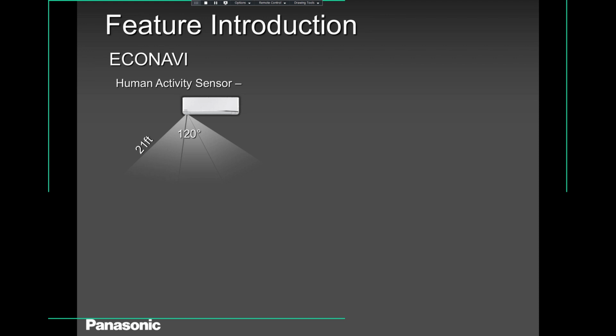So in my early slides, I mentioned that the NanoX technology does not have the Econavi sensor. They have removed that. But the existing E-series, the exterior's E-series that ends with an RKUA, does have this human activity sensor, which we call the Econavi sensor. When you turn that on, the system works at a very reasonable rate, saves you a lot of energy, especially when it's running and there is nobody in the room.